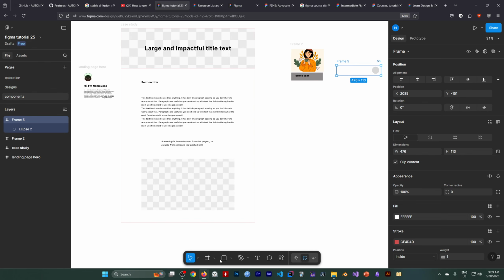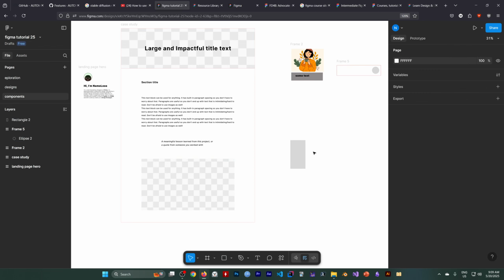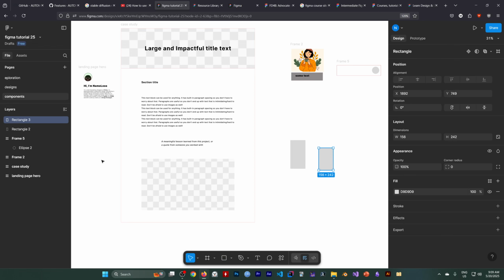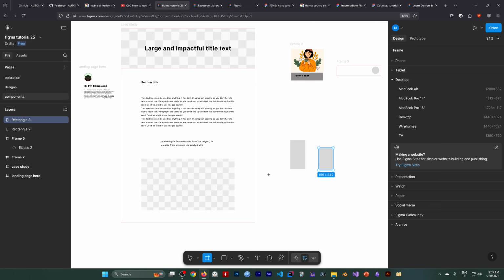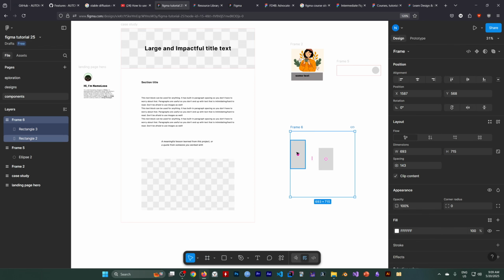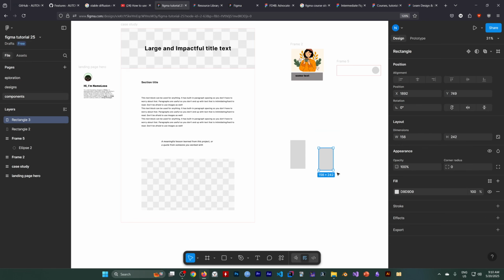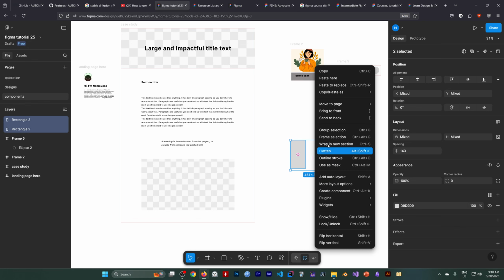So let's see. I'm gonna create some layers. These are just shape layers. I can put them in a frame. You know what? I will group them first. So if I wanted to move them, I can move the group. I'm gonna use the move tool and then select them, and I believe I can just group selection.